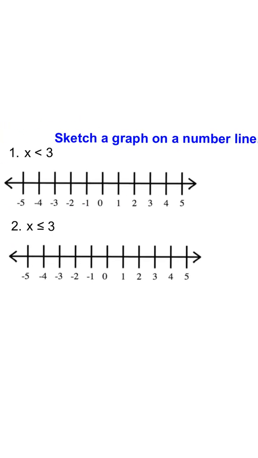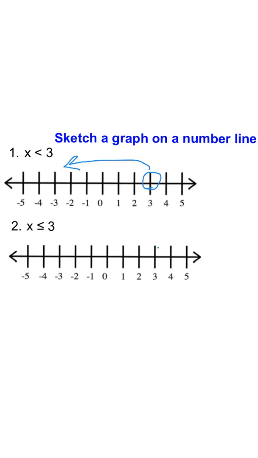So here's our first 2 examples. We have x is less than 3. The first thing that we're going to do is draw in our boundary point at 3. We're going to do an open dot this time since it's a less than problem. And then we need to try to decide which way the arrow is going to point. Since this is a less than, we want the arrow to point to the numbers that are smaller than 3.